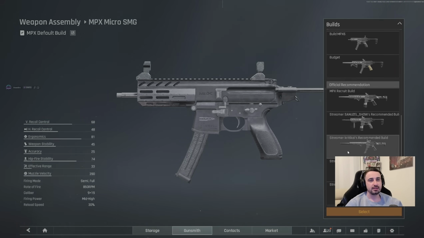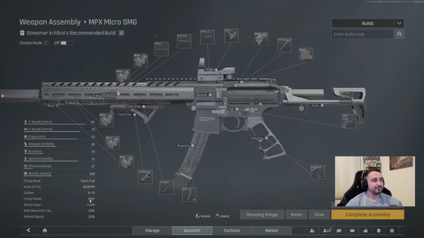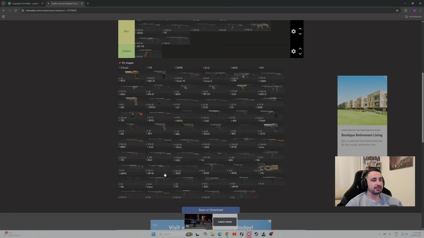So how much is one of these? It's about 338. So pretty expensive, but high firing power, 850 RPM, which is just 50 behind the HK. So this is like the HK of submachine guns. Very good effective range for a submachine gun. It's definitely up there, but it's not meta.